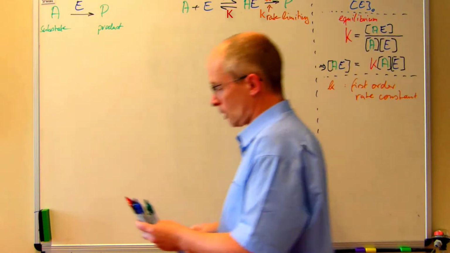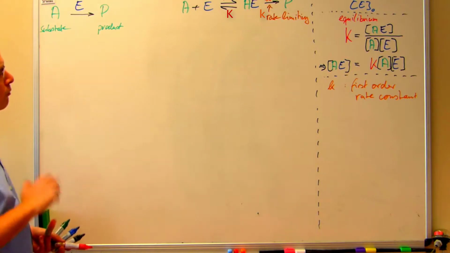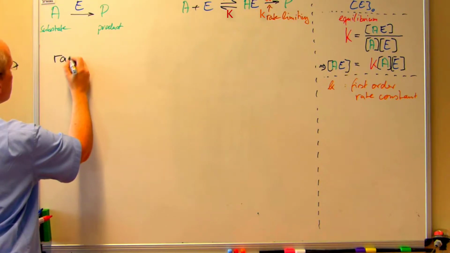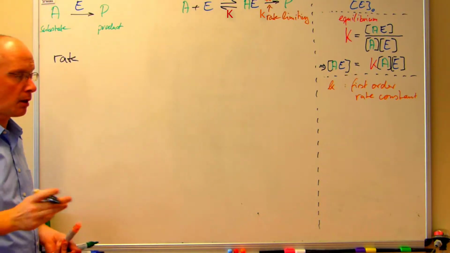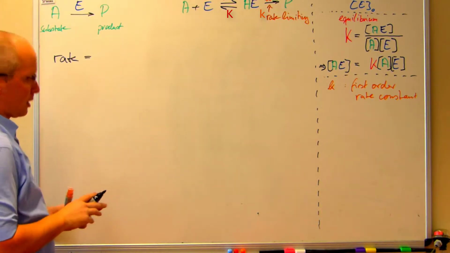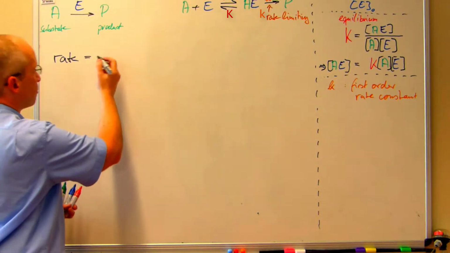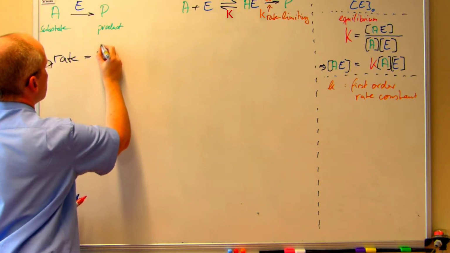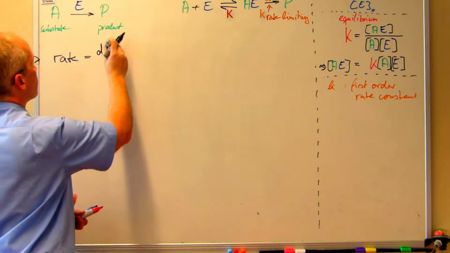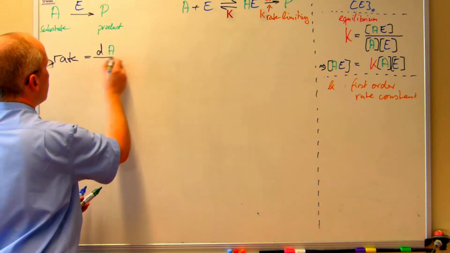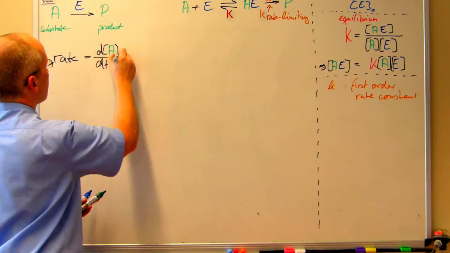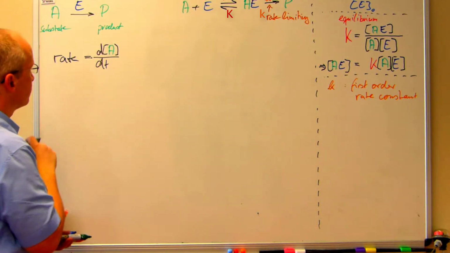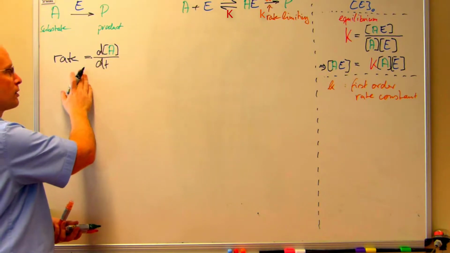Still haven't gained that much. Okay, let's look formally. Let's look at rate. That's what I'm interested in. We'll first look at the consumption of substrate. So we'll look at dA over dt as a function of time, and for formal reasons, this is of course consumption, therefore it must be negative. I will keep this negative sign on the left at all times.